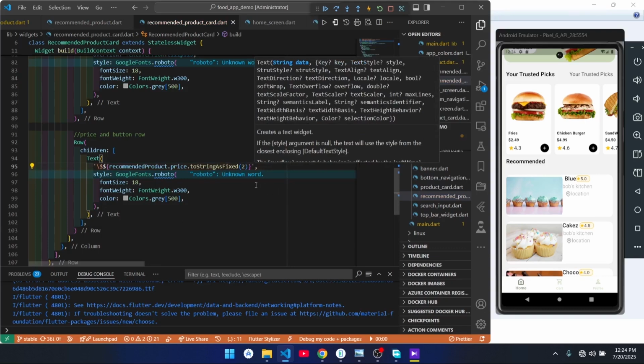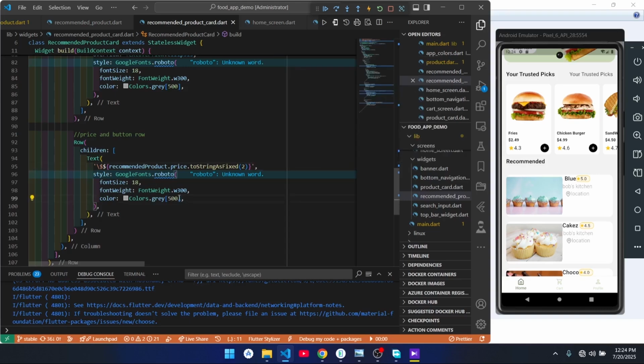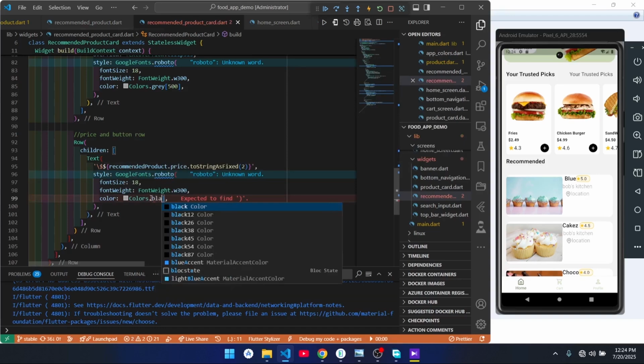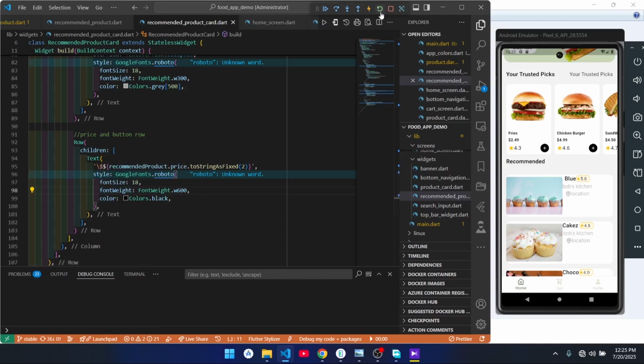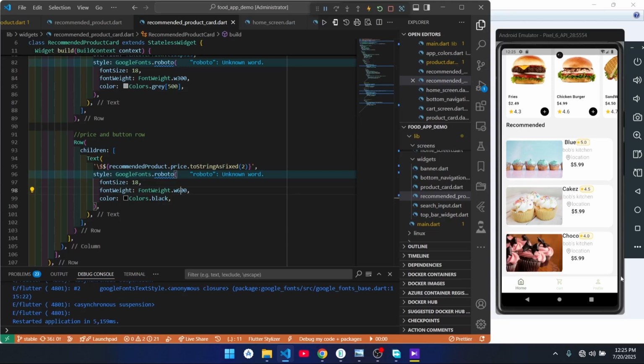All right. So far so good. Then we're going to change the color. The color is going to simply be black from the design. Okay, let's remove this. The color is going to be black. Then we change the font weight to 600. Then we leave the font size as is. So let's see what we have. All right, so this is what we have so far.